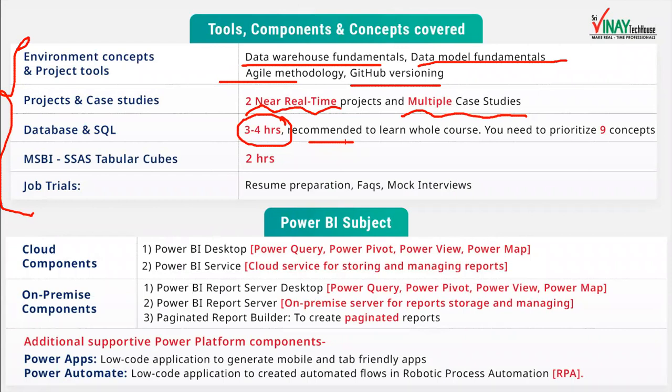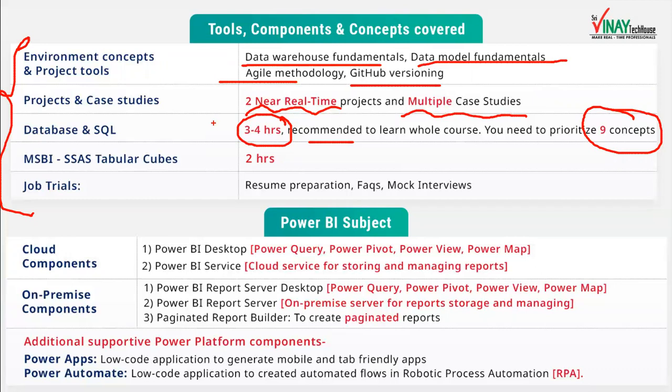But there are 9 topics that I prioritize, and you need to have good knowledge of these. You are not going to work as an SQL developer, so overall understanding plus detailed understanding of 9 concepts is helpful to survive along with the BA component. For any BA tool, not only Power BI but Tableau, QlikView, MSBI, minimal SQL knowledge is compulsory.